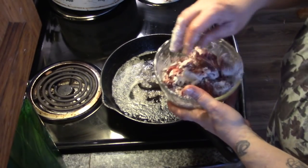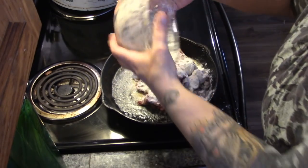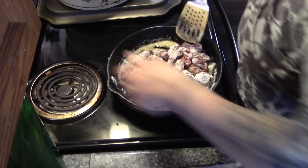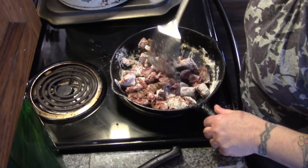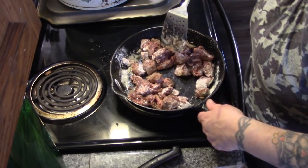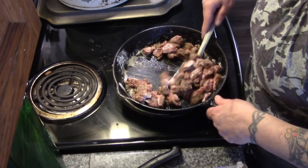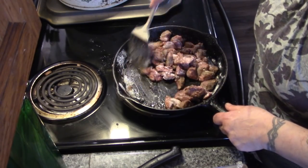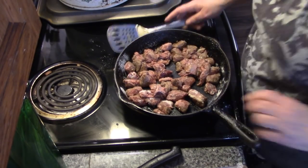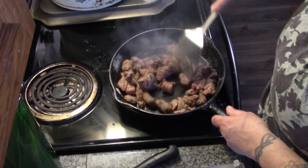And now that our frying pan is nice and hot, that all goes in here and we brown it up. Now we don't want to cook this, we just want to brown it all over. Just kind of like if you were searing a roast, you know. Stew is one thing you can put in the fridge and do something with the next day.